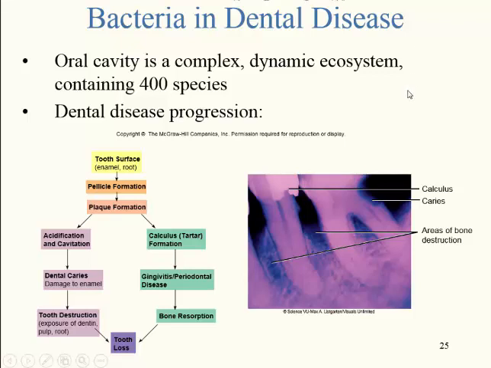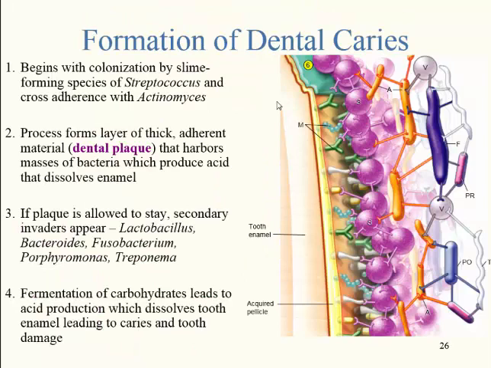The final bit of information about bacteria: there are bacteria that cause dental disease, like the kind of fuzzy feeling that your teeth get at the end of a day, especially if you've had high quantities of sugar. That is a biofilm. The biofilm of our bacterial community on those teeth can actually cause some pretty severe damage. In particular, you have early species of Streptococcus, eventually followed by Actinomyces. They form a dental plaque, so if we don't properly floss and brush our teeth on a day-to-day basis, or multiple times a day, these dental plaques end up creating a grippy area for additional bacteria to attach.